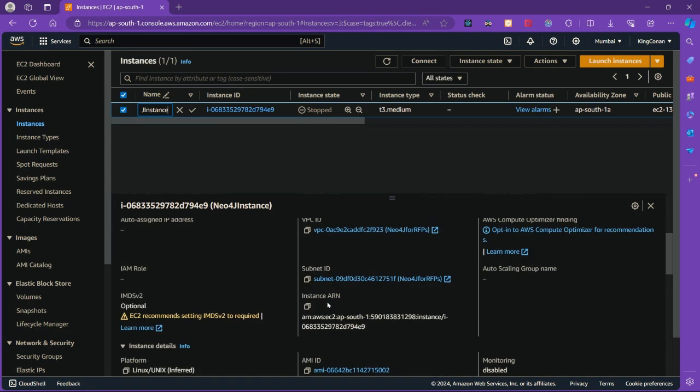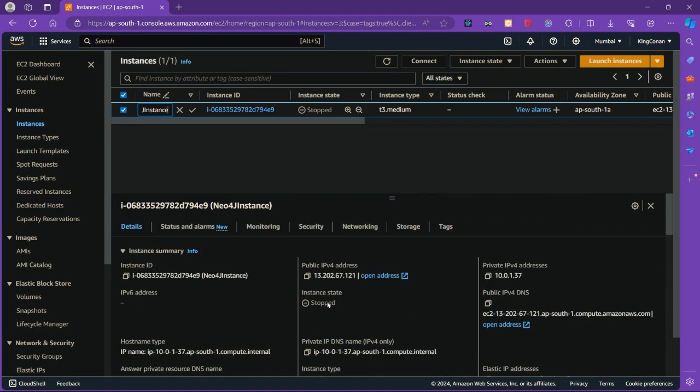Over here, we have all the information about the instance that is required. Now, this is the public IP address of the instance. I would like to say that every time you stop the instance and start it again, the IP address of the instance changes, as AWS can't afford to just set a single IP address for your instance when it is starting or stopping.